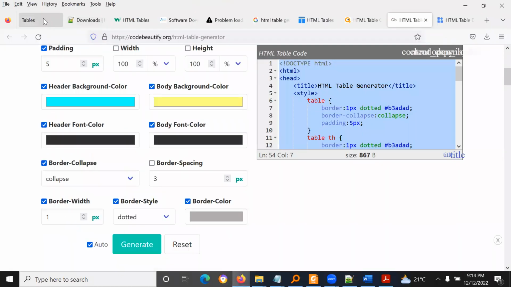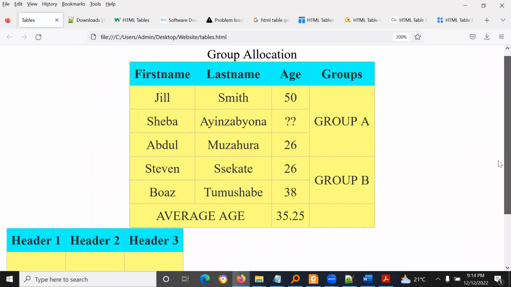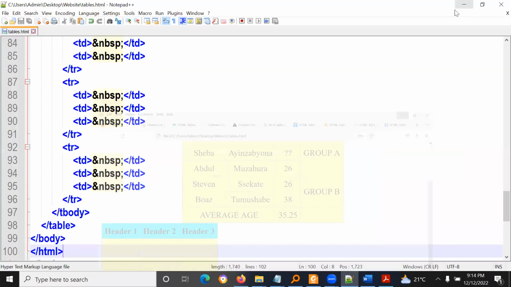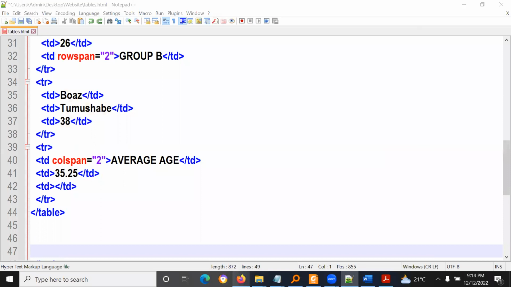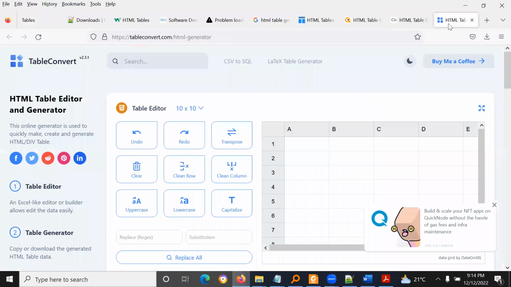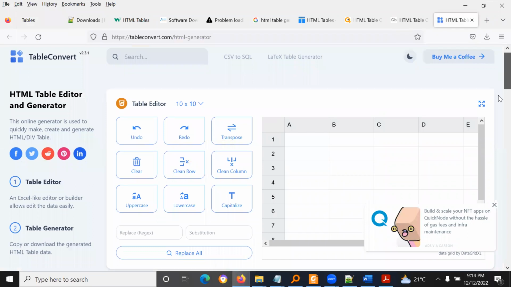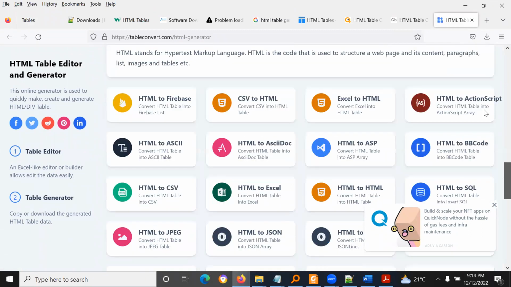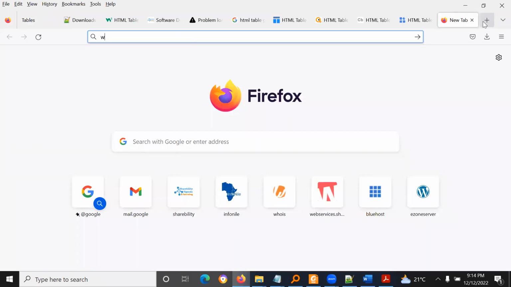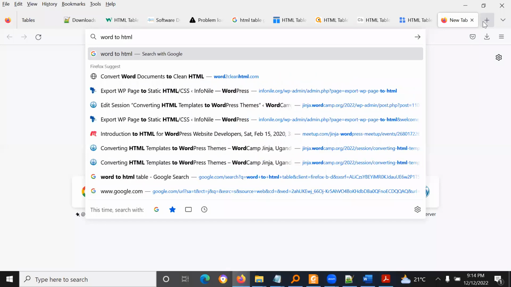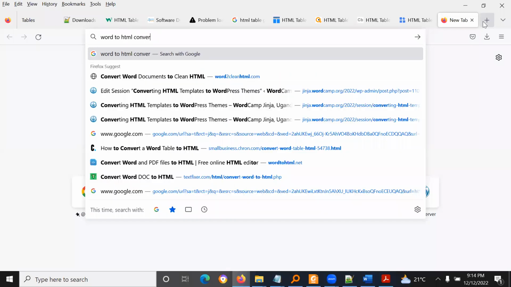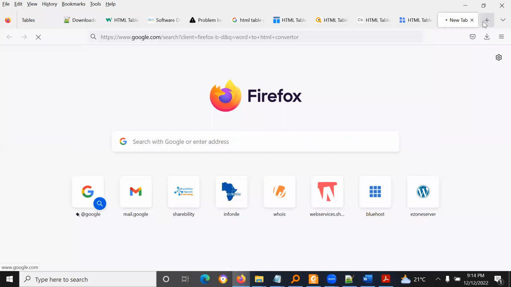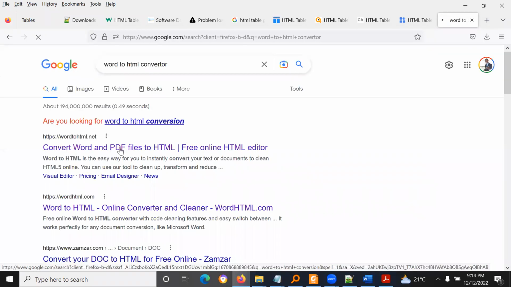So the table generators are good. You can see it has put my table down here. You can make use of them if you are doing a project. There are others for copying. If you have a table in Microsoft Word, you paste it there and it generates the HTML for you. It's called a Word to HTML converter. So if you want, for example, a timetable converter, Word to, actually it's called Clean HTML.